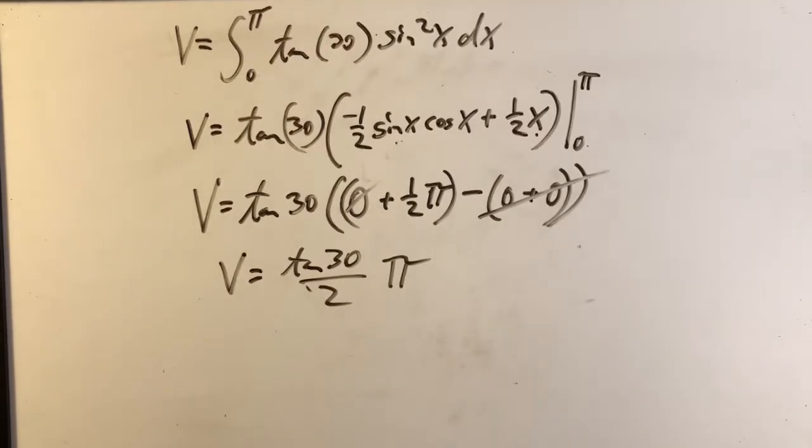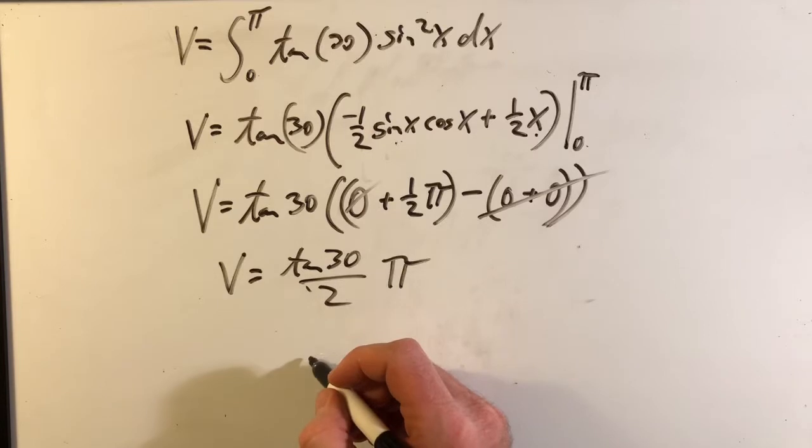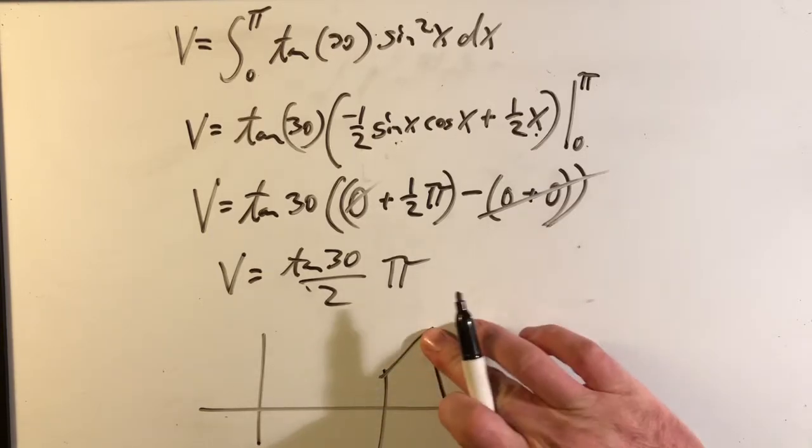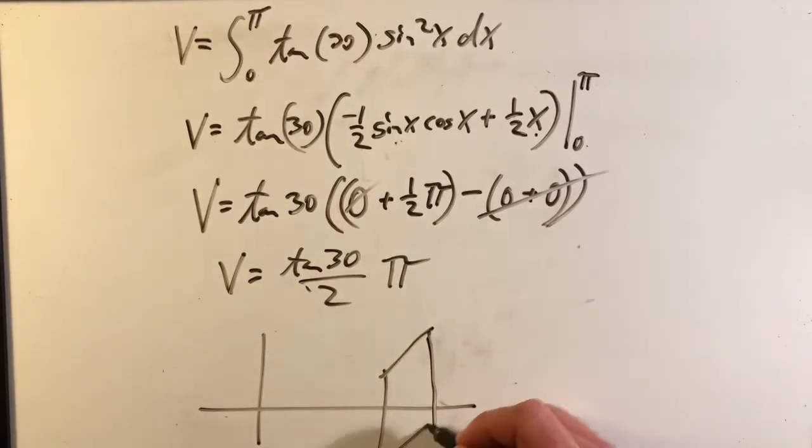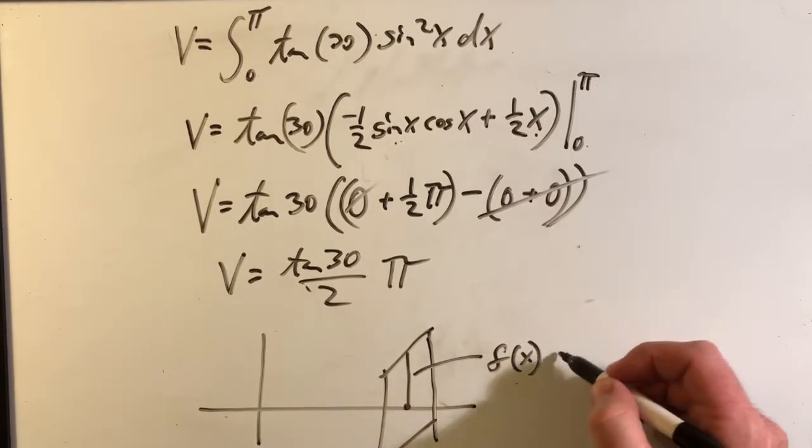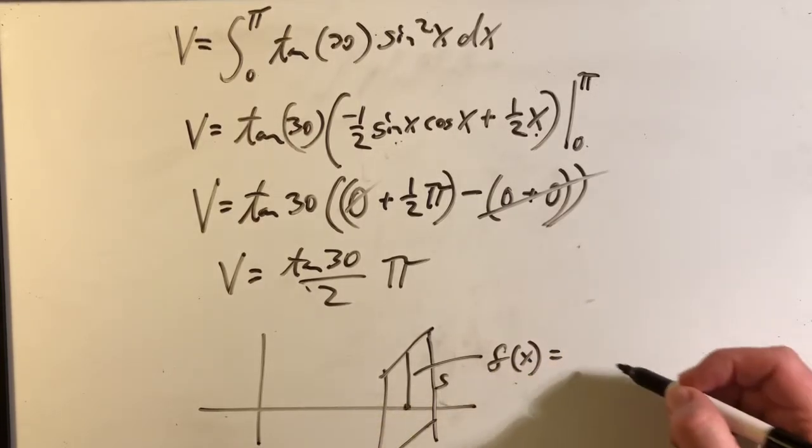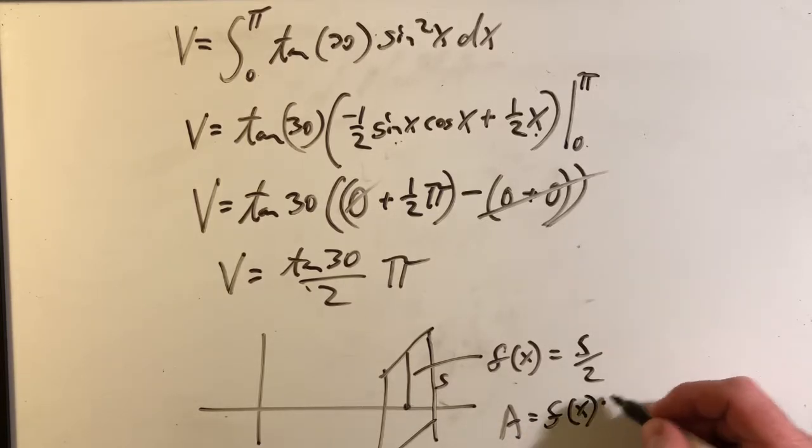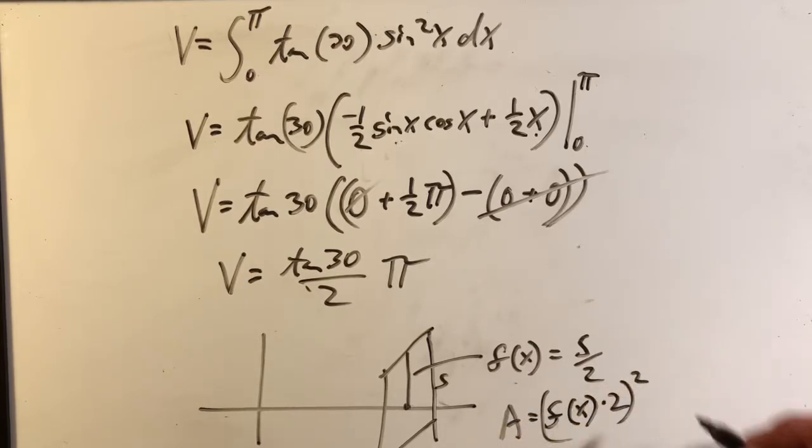So that seems to be the right answer for this weird example that I put forward. Another thing, if perhaps maybe they give you a graph where this comes out as a square, and maybe that's going through the center of the square, and maybe in this case f of x is going to be equal to one of the sides of your square divided by two. So in that case, your area, if this was a square would equal f of x times 2 squared. And that would be your area.